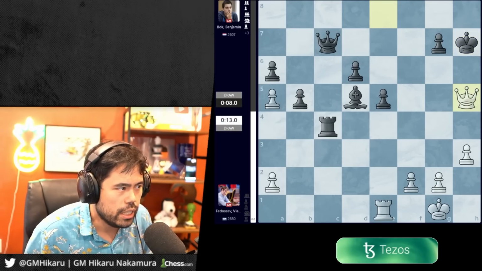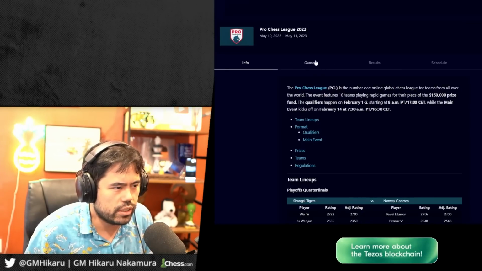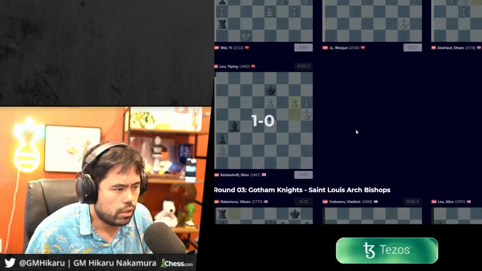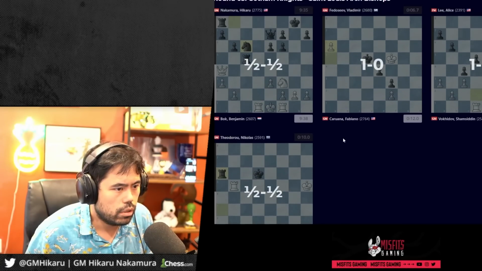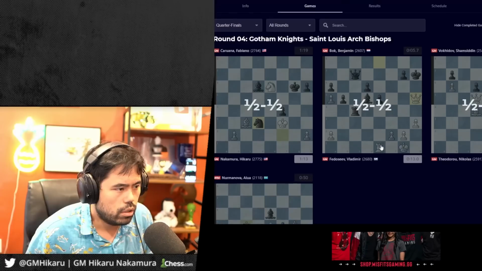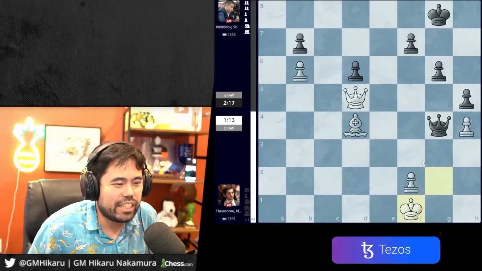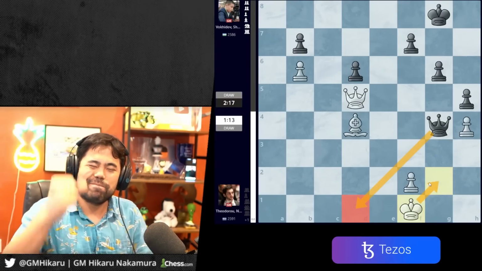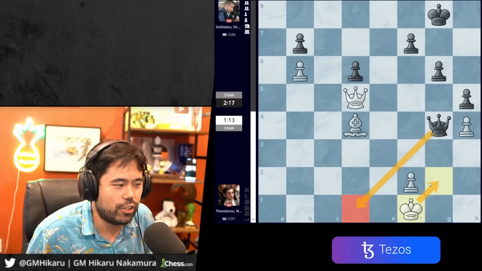Okay, game drawn. So we're still up by 2. Let's see what's going on. Wait, this is round 3. Round 4. 3 draws. We win. Fedoseev holds the draw. Nicholas Theodorou draws his game. We win. Yes, there we go. We win the match. No tie breaks, you guys.